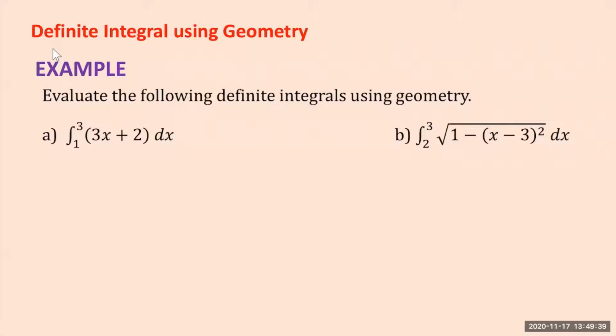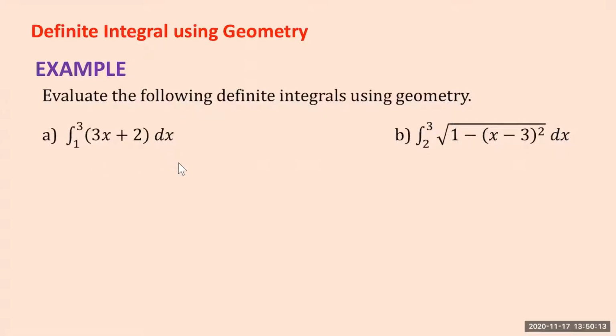All right, we are now working on definite integral using geometry. We'll not be able to evaluate every single integral using geometry, but if the shape under the curve is a perfect geometrical figure, then we'll be able to use geometry to evaluate that area. For example, the first one, we have to find the value of this definite integral from 1 through 3 of 3x plus 2. So what we're going to do first is draw a diagram to represent the function 3x plus 2.